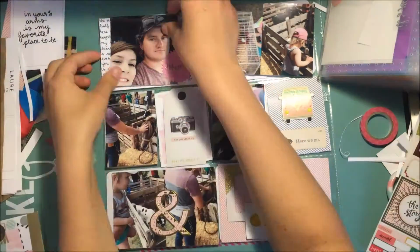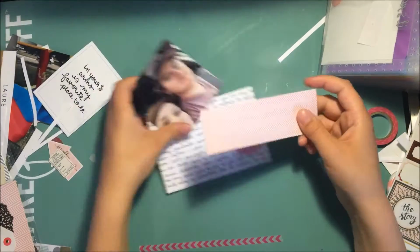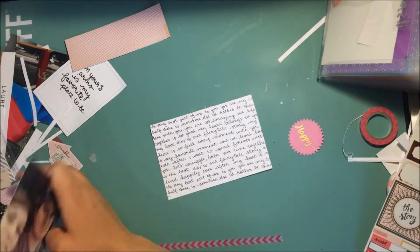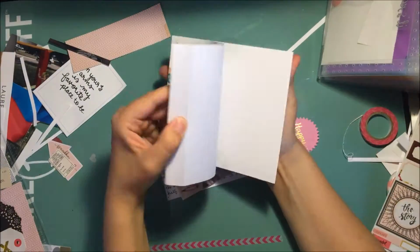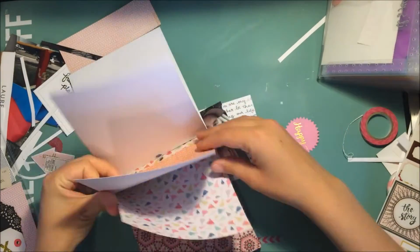So now I'm just picking out my stickers. Oh, and that happy one that I'm using right here is also from the Pink Fresh Studio Up in the Clouds collection. At least I think it says happy. It's hard for me to read because my screen is so little. So now I'm just finding something to mat my photo on.